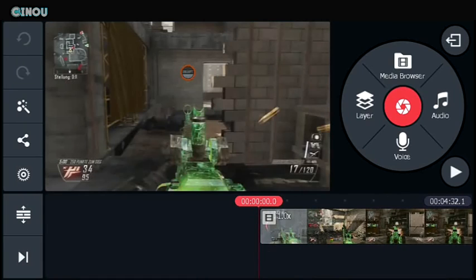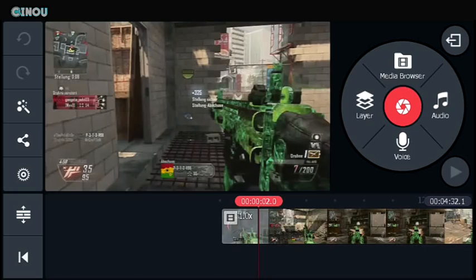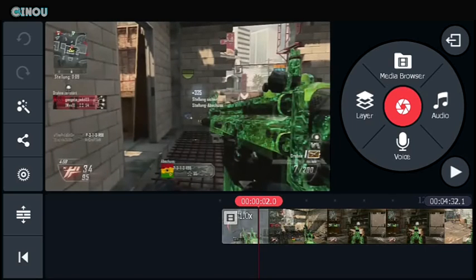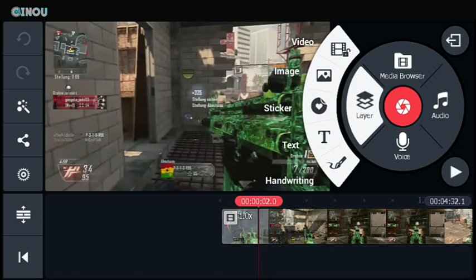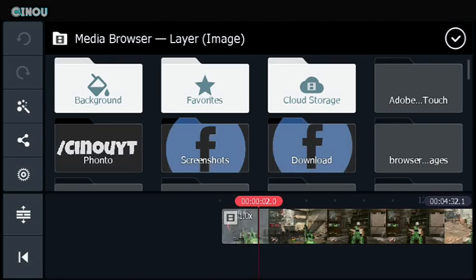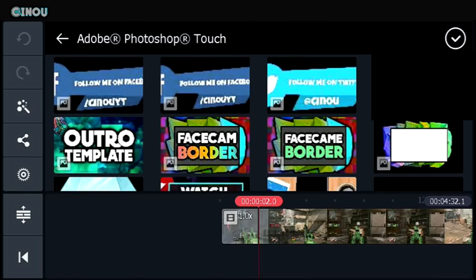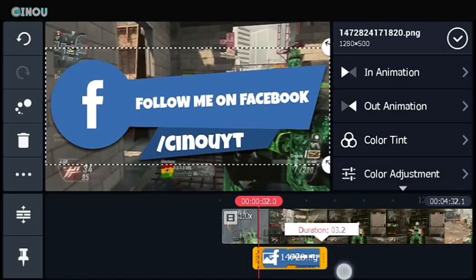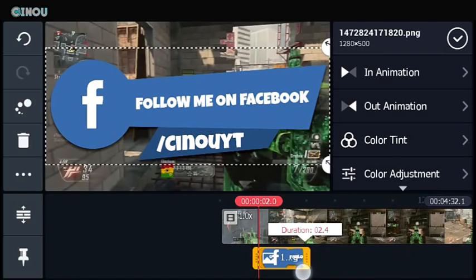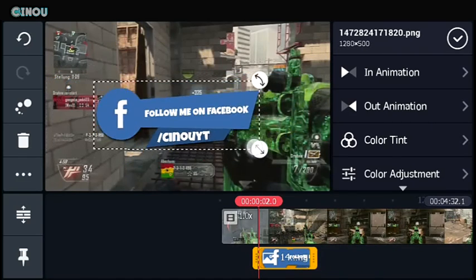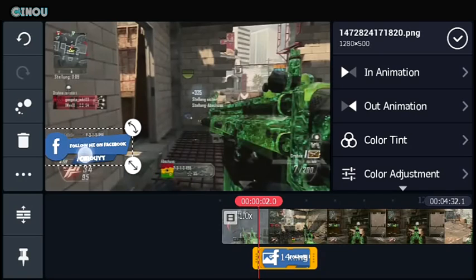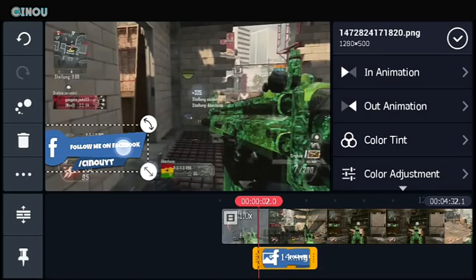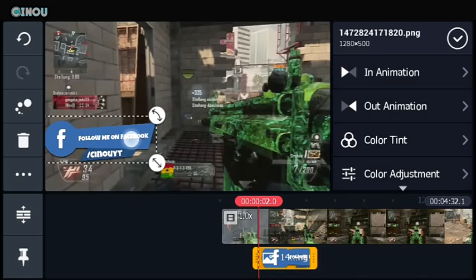Once that's done, you need to head over to your very own video editor. I'm using KineMaster. If you would like to use this video editor, the link is in the description below. It's a free app. As you can see right over here, I will add a brand new image layer, and that image layer is of course going to be our lower third that we just created using Adobe Photoshop Touch, just like this. You can control the timing from here, how long it's going to be on your YouTube video, and of course you can transform it and put it wherever you want. I think I'm going to put this right over here because it will fit the video really well.